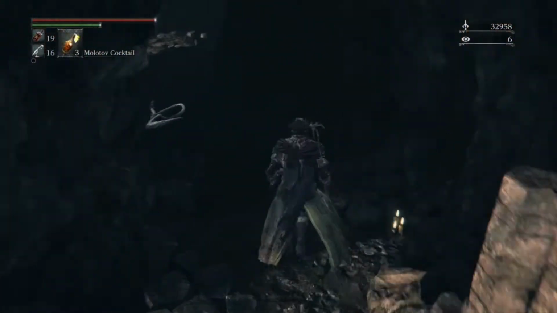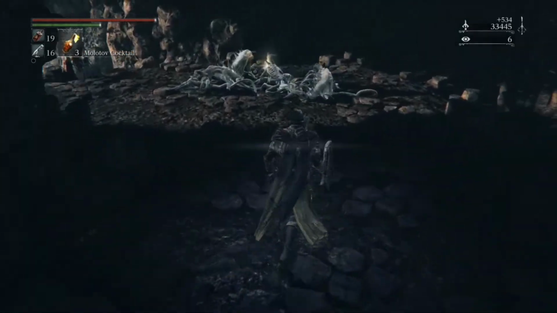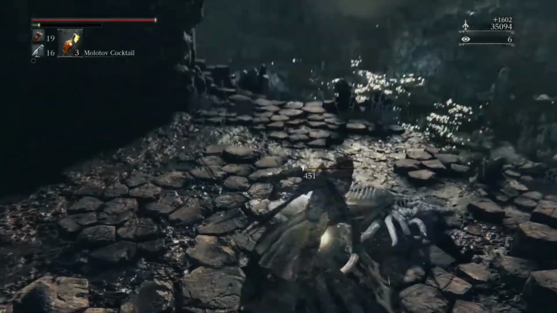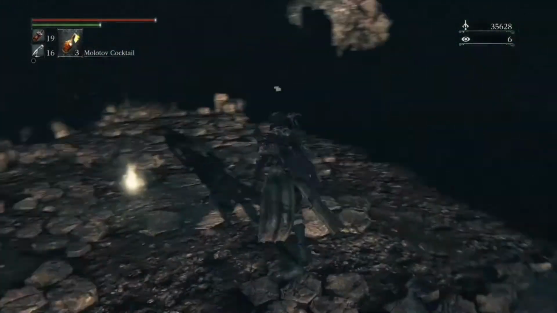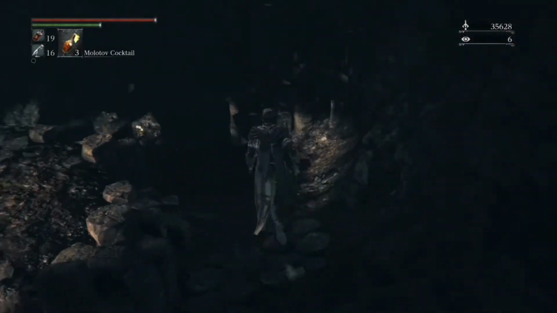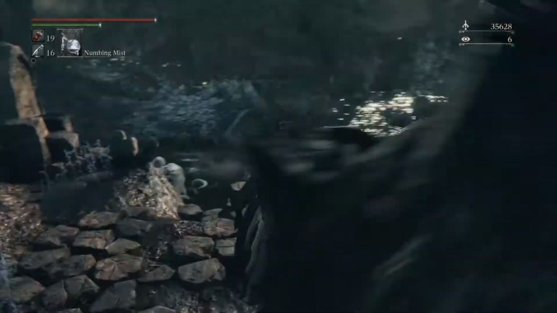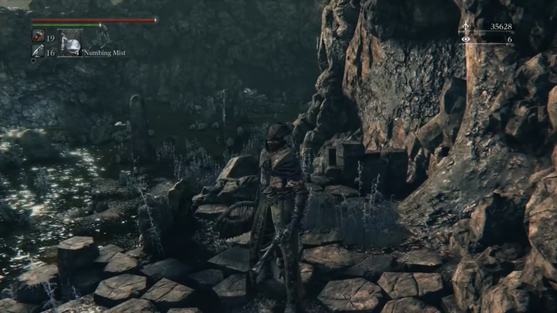Alright, deep sea. Alright, these squid guys, I think they have a chance of, well, I know they shoot something at you. I think it applies poison. We're about to find out, probably. Okay, so we have the giant over there that we knocked down. There's one up there, and there's one in that back corner.